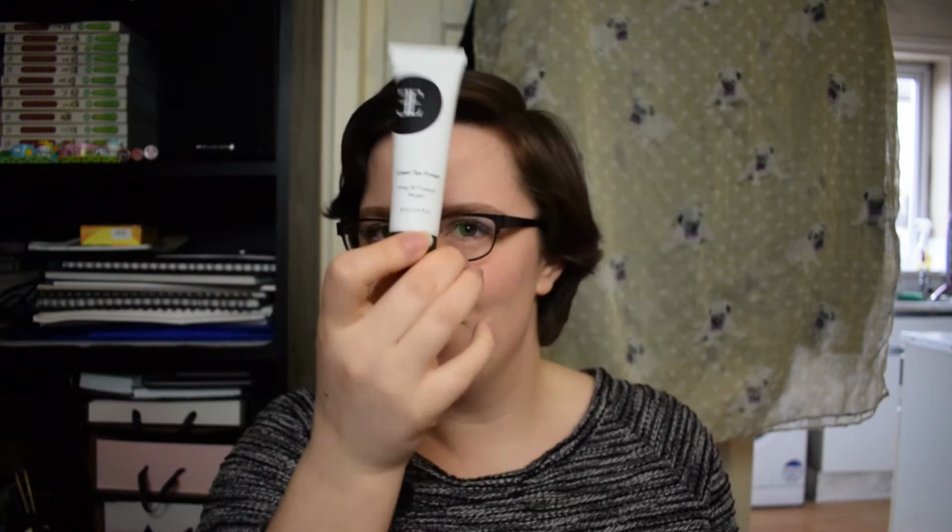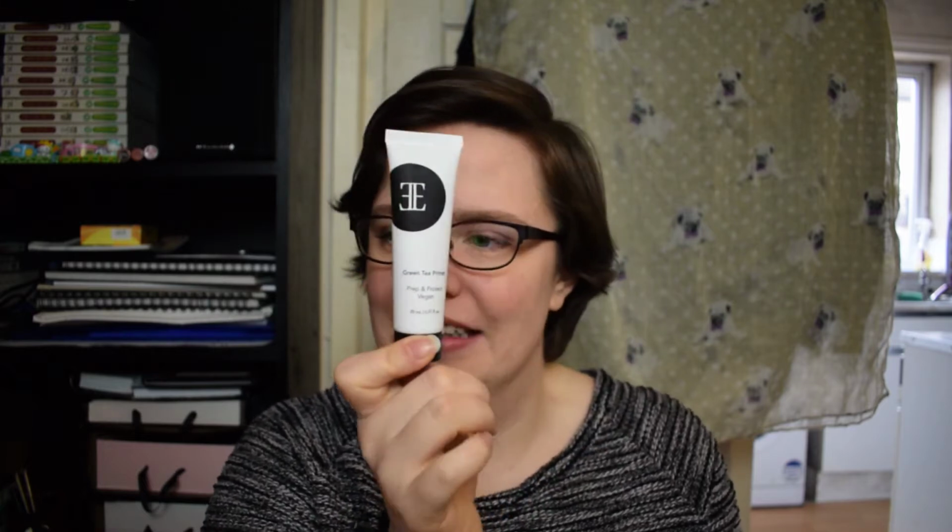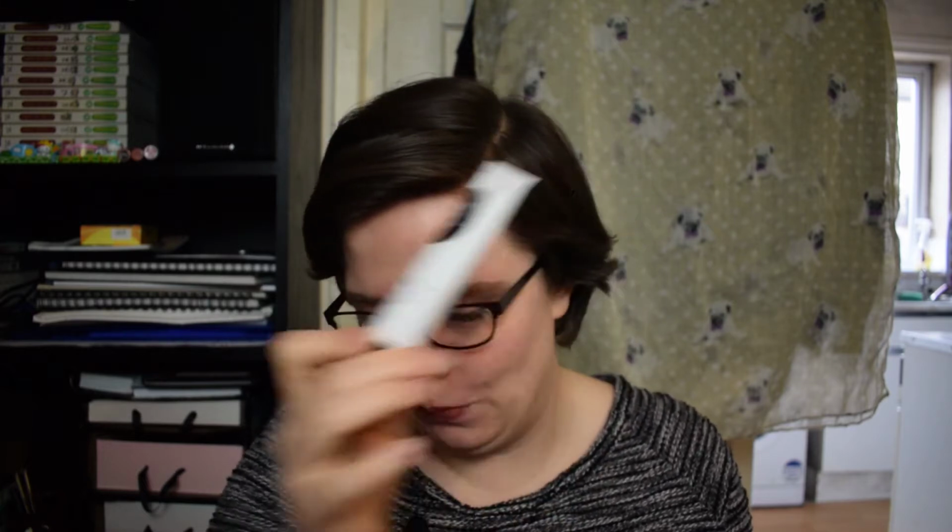The only downside, as usual with American cosmetics that aren't easily available in the UK, is I'm less likely to buy it because it's not as easily available in the UK, which is always a shame. More American brands are coming over to the UK. You can go into Boots now and get NYX Cosmetics, which usually most UK people are just used to seeing Americans talk about on YouTube. So more American brands are coming over. I would love if I could buy this in the UK super easily. It's a really nice primer.